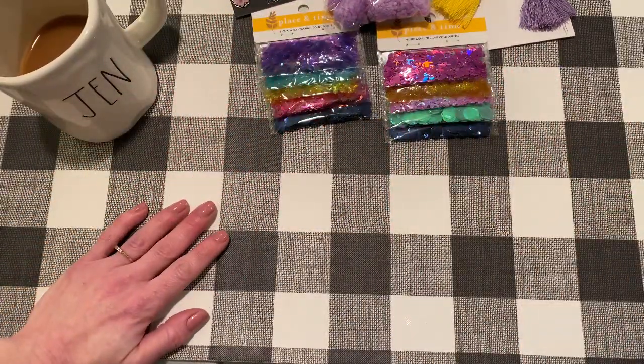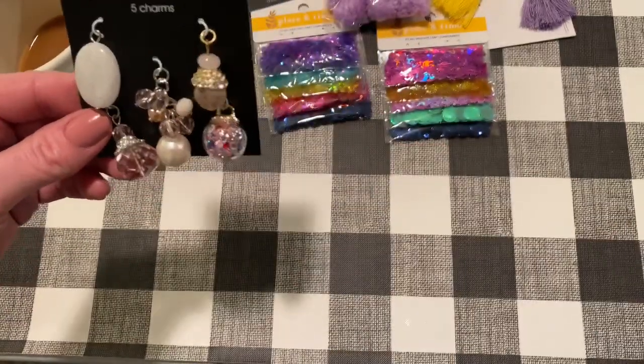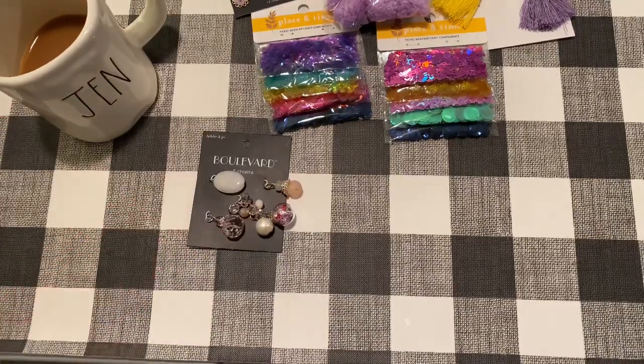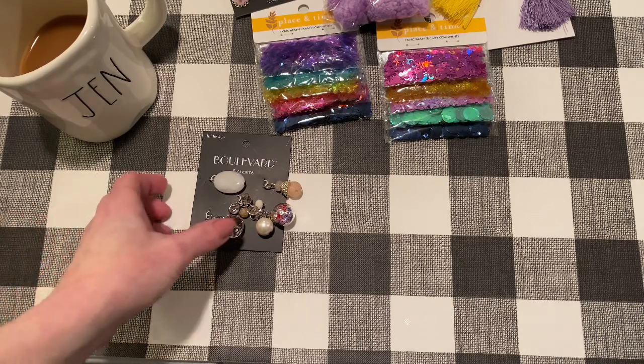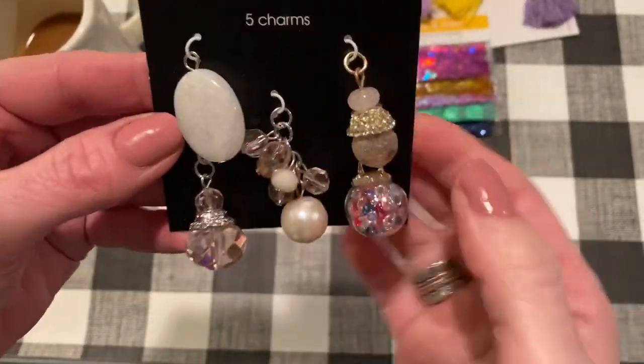What else did I get from Joann? Oh, I got this set of charms. These were all their Hildy and Joe charms. Oh, shoot, I dropped my receipt. Hang on. Okay. These were $7.99, the regular price. And okay, these were 50% off, so they were $3.99. And then the extra 25% off.